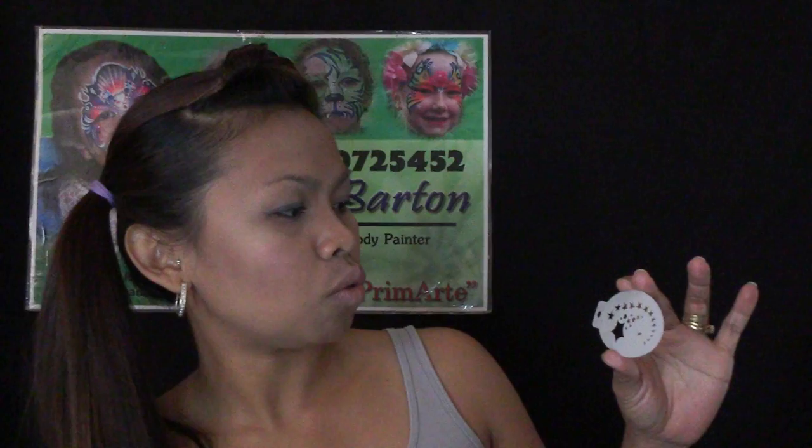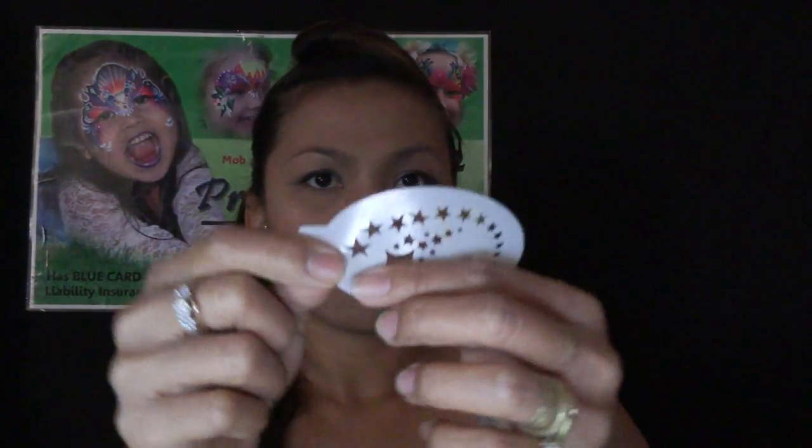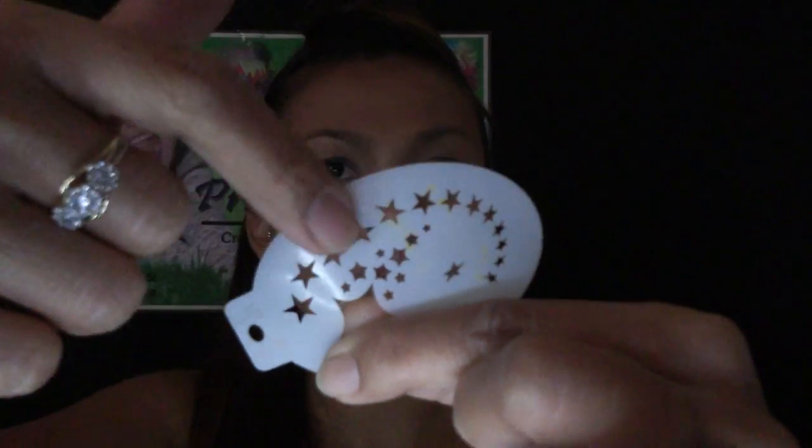So I have the paints from FPA, Face Paints Australia. They're really great. And I'm using the Metallics Combo Outback. They're shimmery and pretty. And FPA White, Black, Tag Blue, and Orange Cosmetic Glitter. And I'm using these awesome stencils from BAM. It's number 1206. And I'm using this little Haas one from BAM as well, but they're the smaller version, and it's 4037. And I'm just going to use that bit right there.